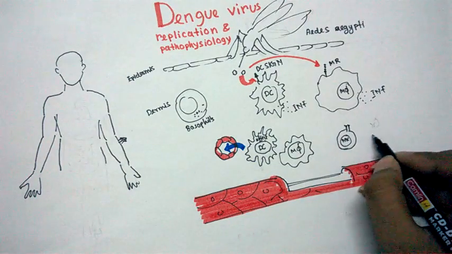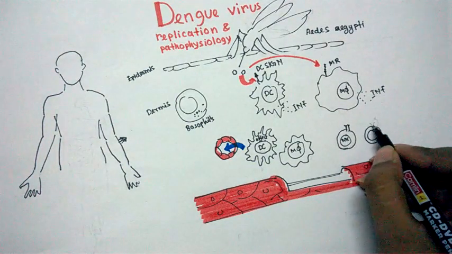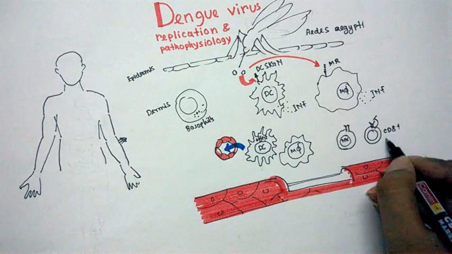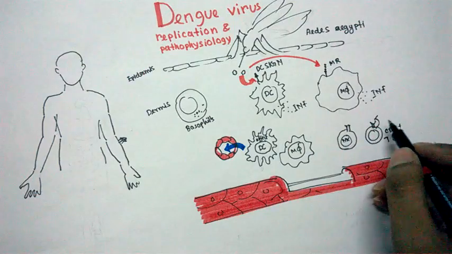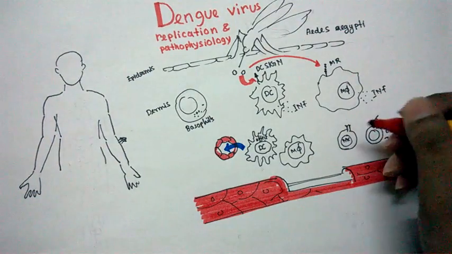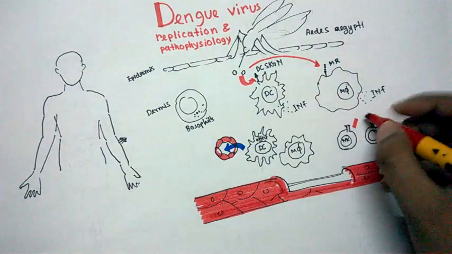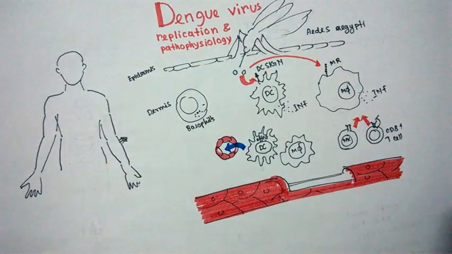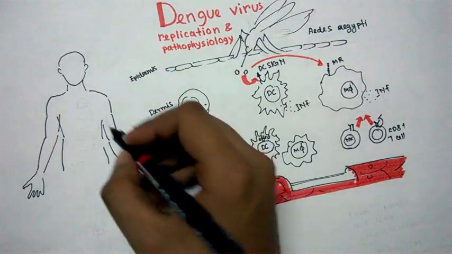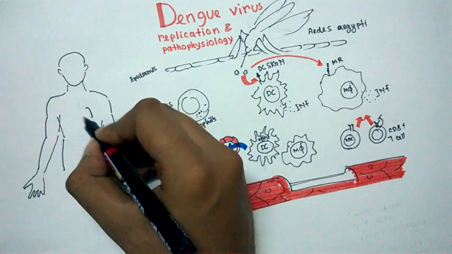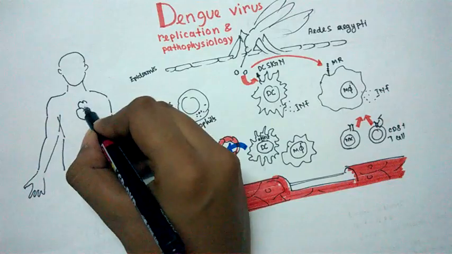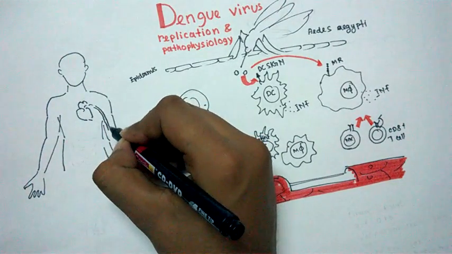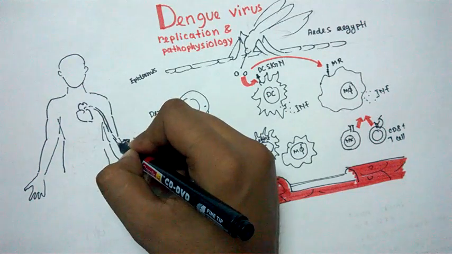Here I am drawing a capillary. These are the capillary cells. From these capillary cells the natural killer cells will come out and also the CD8 plus T cells will come out and these two cells together will mount an inflammatory response. We have seen that from here the dengue virus is now in our systemic circulation.